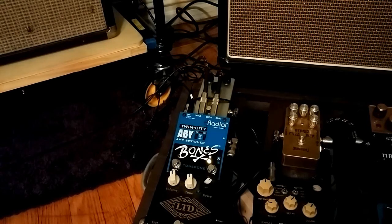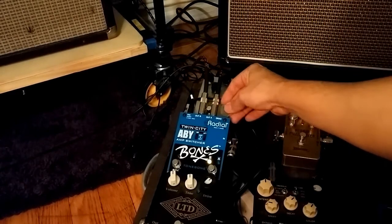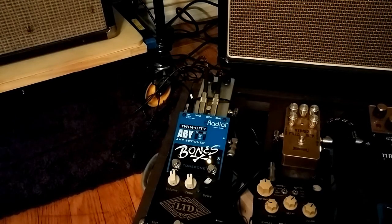And one last time with it off, or I guess at minimum drag or maximum drag. Don't really know the right way to say it. So as you can hear with that, it actually softened it up a little bit. We lost a little bit of treble, but not necessarily in a bad way.